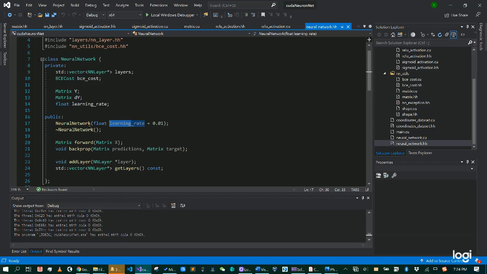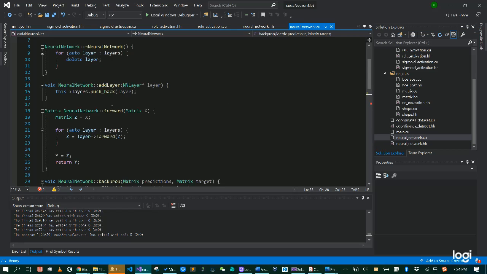And then we have the neural network constructor and destructor, and the forward and backward propagation. In the next video, I will discuss more about the cost function as well as the input and output of the whole neural network. But now let's take a look at the forward and backward methods for this neural network.